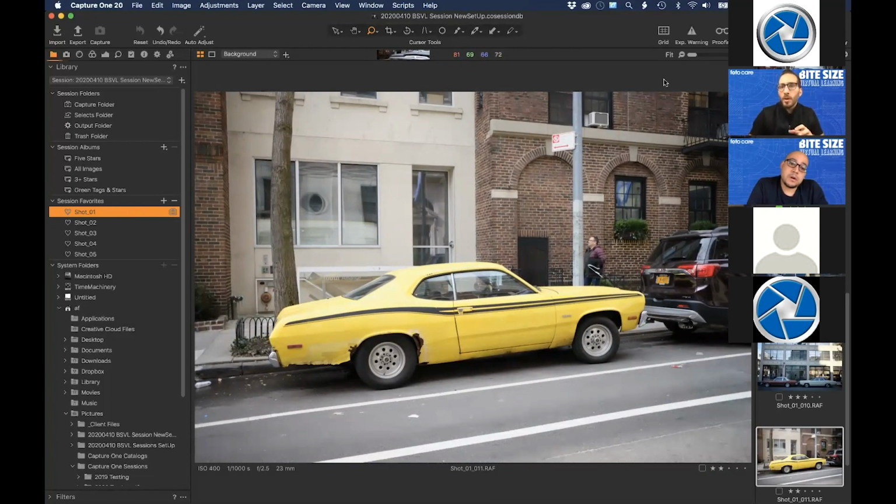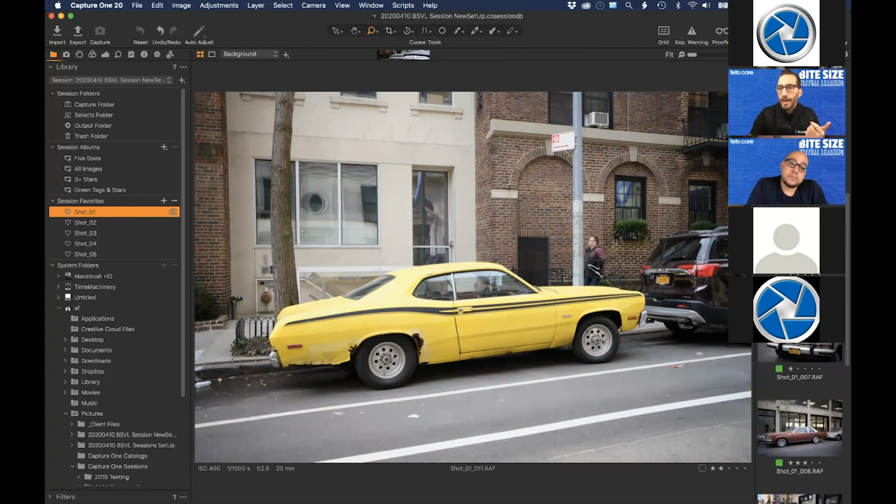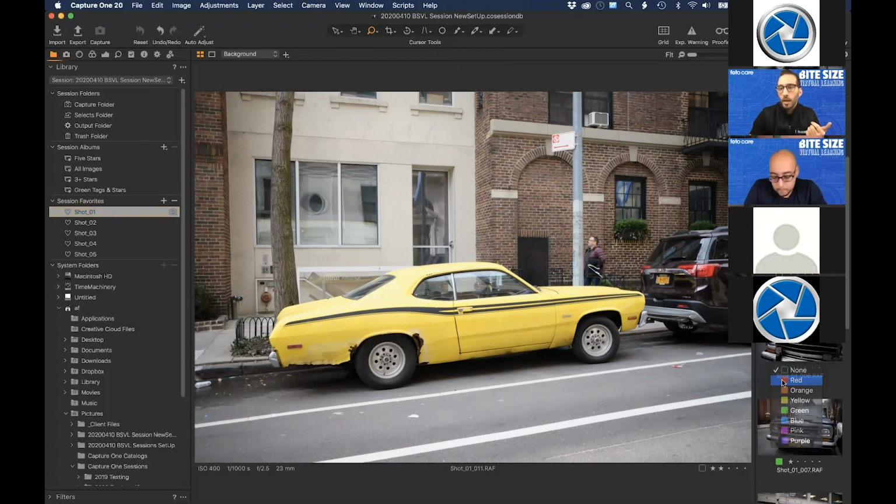Most of the people I worked with to reject an image would use, let's say, the red color tag. That generally speaking meant we don't like this one. Red is a stop sign. That's what it always meant to me. However, I have met art directors that use red as a color for things they love or things that are maybes. So it comes down to you.